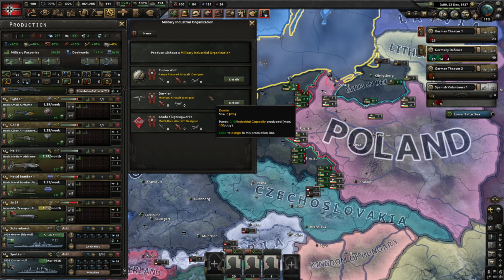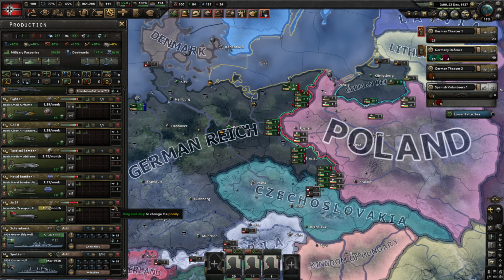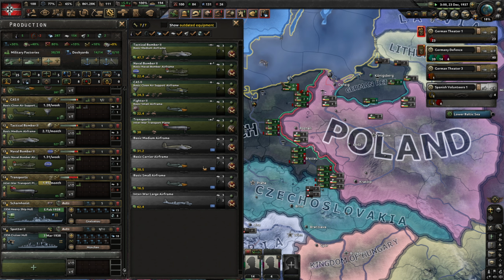I don't want to do this. I'm just gonna go with the range stuff here. I mean, it should be fine, right? So there we go. And we are going to rename the Junkers to the transport. Just transports, so that it's a bit clearer to me that we have these planes going. So that is fine. Let's go back to the war in Spain, where we lost our tanks last time, unfortunately.